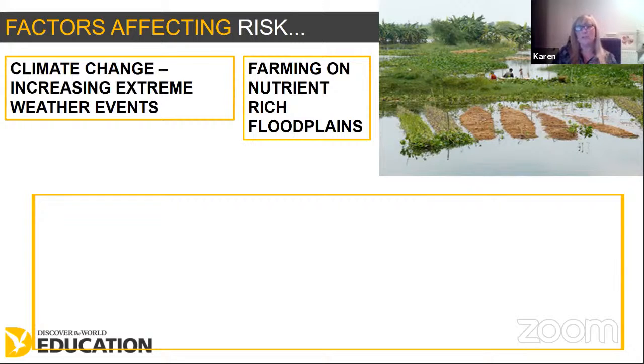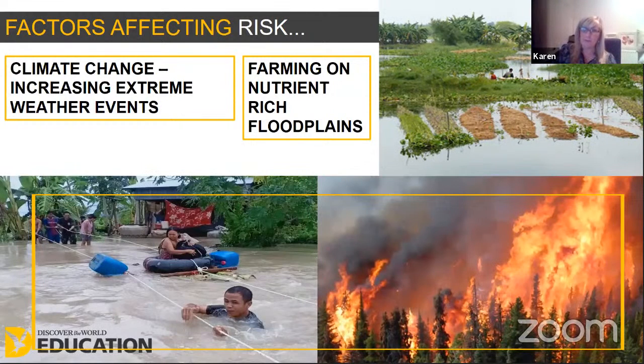And then something which I know, as really forward-thinking students, you're considering all the time: climate change. There have definitely been increasing extreme weather events over the last few years. I mentioned right at the beginning about forest fires, and there's also been an increased amount of flooding as well. And these are all factors affecting risk. Okay, it can happen in LICs, it can happen in HICs, and you need to weigh up these things and determine which one is important.